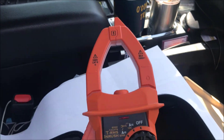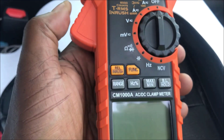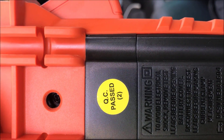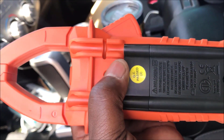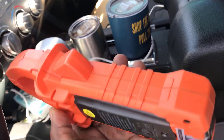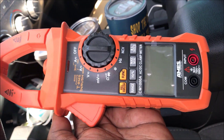This Ames — I know it's not a Fluke, it's a little cheaper, but it is really solid built. When you get it, it comes with a QC pass certificate. You need to get these calibrated if you're going to be working on the pipeline. There are different companies that calibrate them — it takes about seven days and costs around seventy to a hundred dollars.